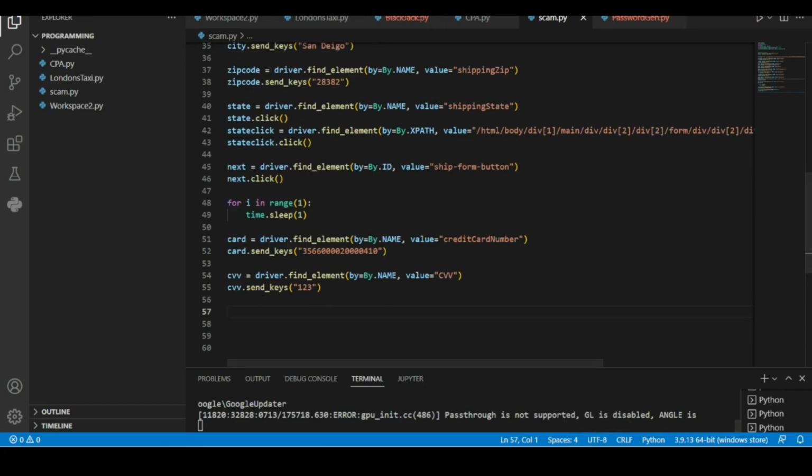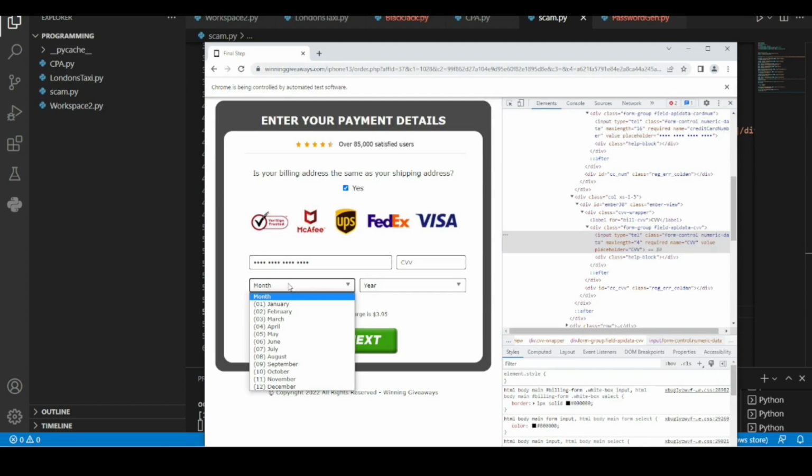Now we're gonna have to do this, but now you have to press on this, you see? So we're gonna do the same thing we did with the state button, right? So I'm gonna quickly code that out, and yeah.